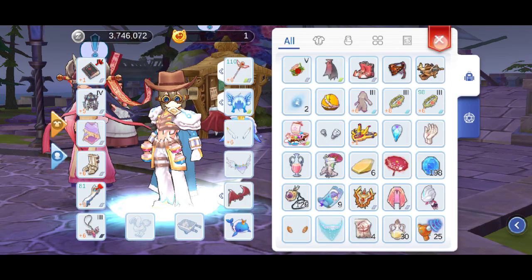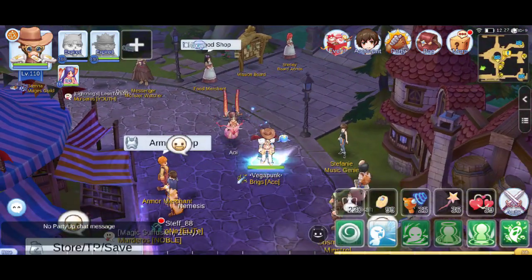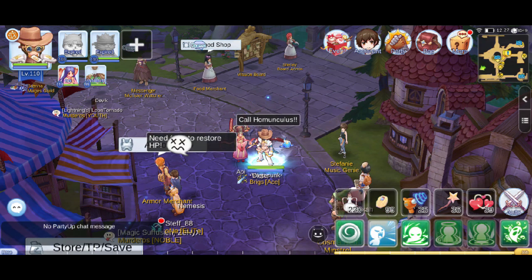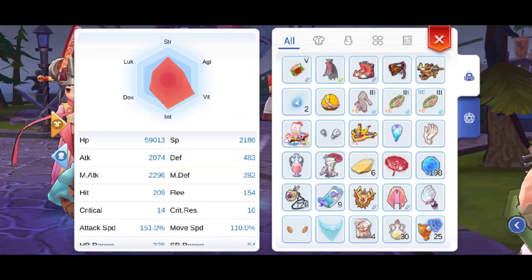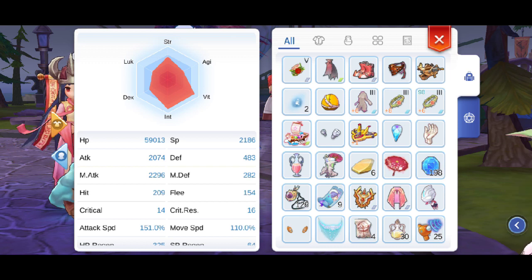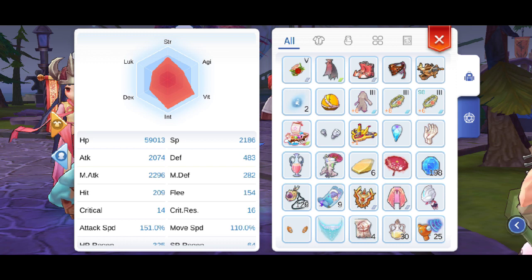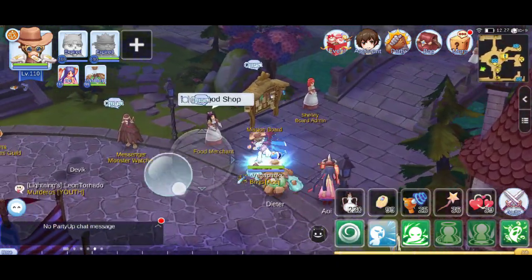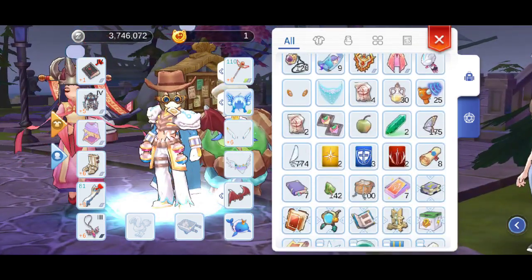Okay, now let's go for damage test. My magic attack is now 2200 more, almost 2.3k. Yeah.